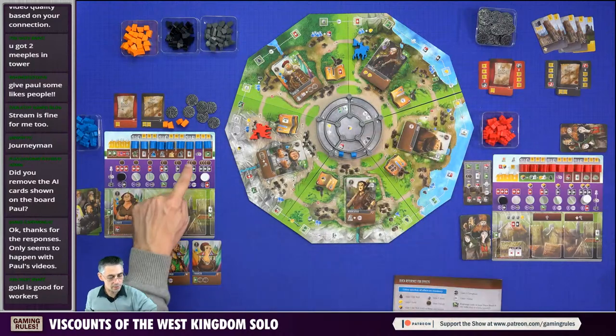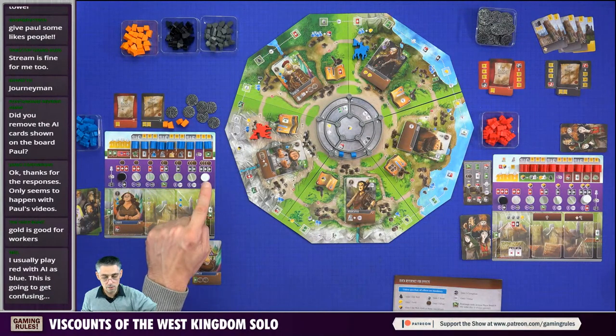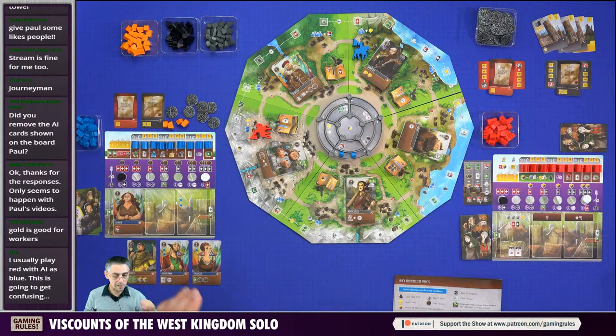Okay. Then we check to see if there's been a clash or a connection of my, what's it called? Virtue and corruption, which there isn't. And then we draw back up to hand size. So hand size is 3 at the start of the game. I've drawn Rudolph, my special character. Right. So that's quite good.